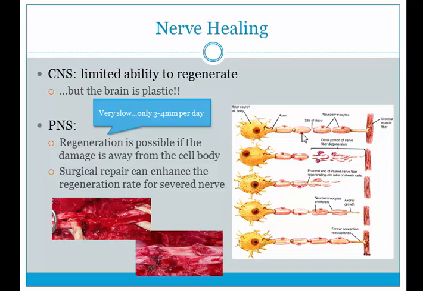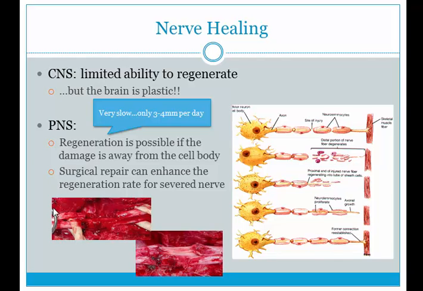As long as the damage is away from the cell body, what you might experience initially is maybe this nerve that got cut, you might lose it. But as long as the cell body is doing okay, it has ability to regenerate and then reconnect with the muscle. So that's one ability. If the cell body is being affected, then maybe you may not be able to regenerate that nerve.